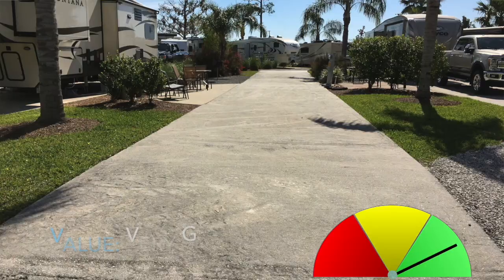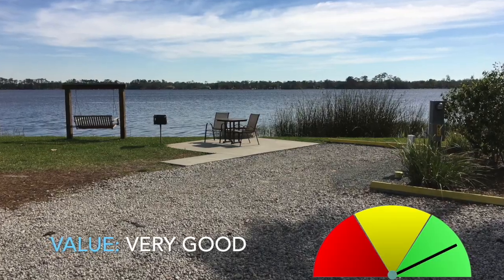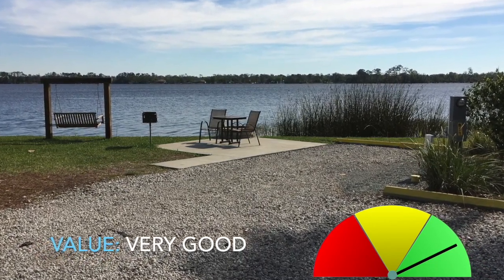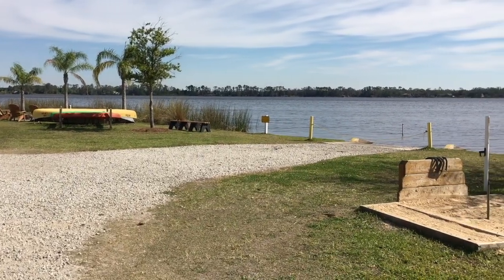And yet the price is about half the price with a good bit of amenities, so I'd give it a higher rating. The premium sites are about 50% more than this site, so about 25% less than, say, Fort Wilderness. Still pretty nice right on the lake. So overall value is pretty good, really. And we'd probably stay here again if we wanted to and we're in the area. If there is no availability at, say, a state park, it's a good intermediate spot to get in.